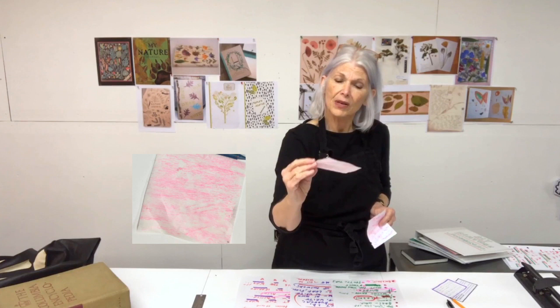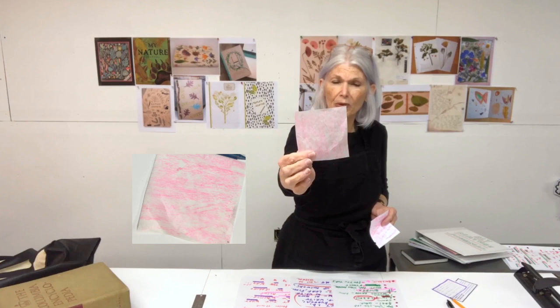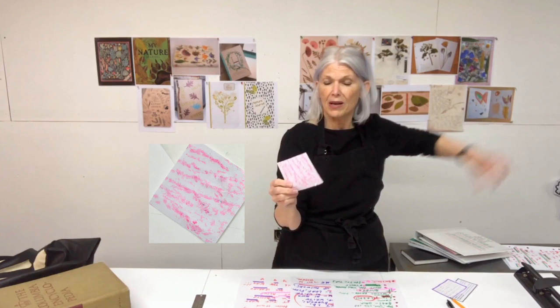This is a rubbing of the bark of a mountain laurel bush, and this is a rubbing of a tree about a quarter of a mile down from my house. I don't know what kind of tree it is, but I love the pattern it makes. This is a great way to document the natural world outside your house, in a park, or in the woods, and it will look great in your journal. You'll need crayons for that, as well as other drawing materials like magic markers, colored pencils — anything you have at home works for nature journaling.